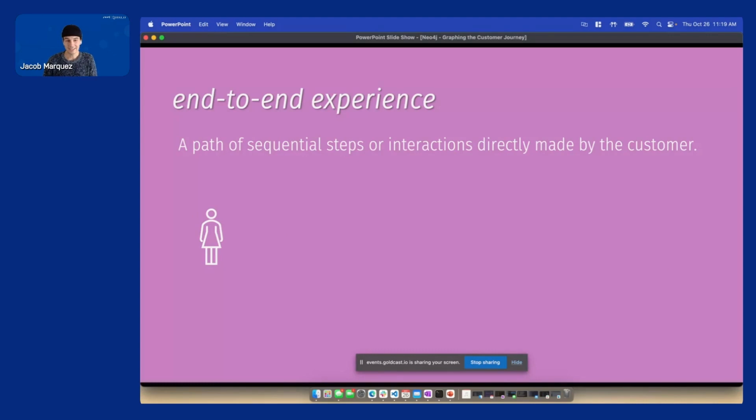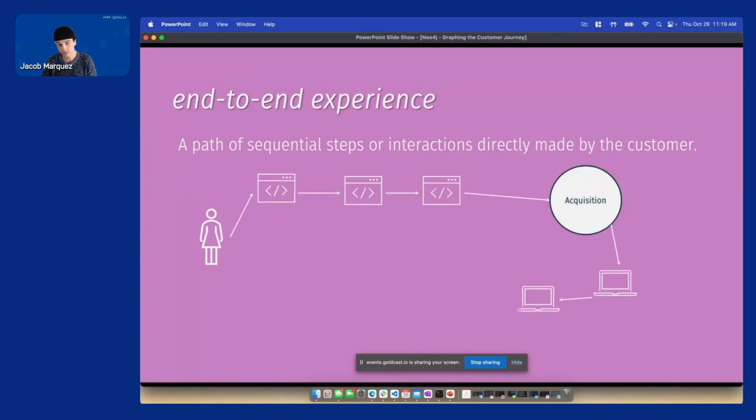So what does that exactly look like? So here's an example. We have Sally here. Sally is an unknown customer, but she's going to go through a series of steps, right? She's going to go to a website, sign up for a trial, use it a couple times, maybe talk to a support or a salesperson, and then convert to a paying customer, right? So a series of steps that she went through to come to this point where she is a customer. So that's a journey that a potential customer goes through.